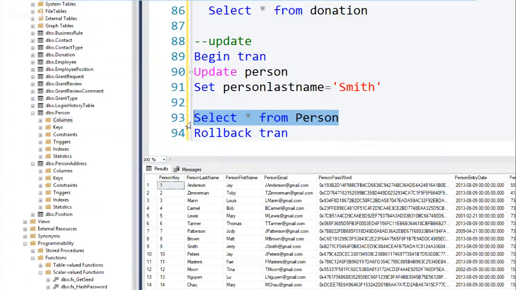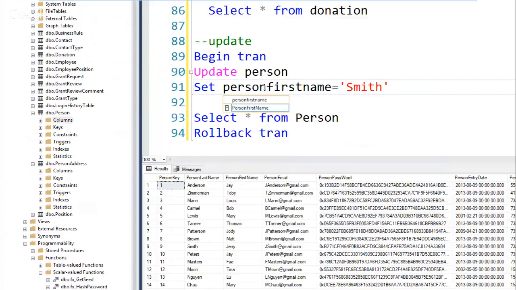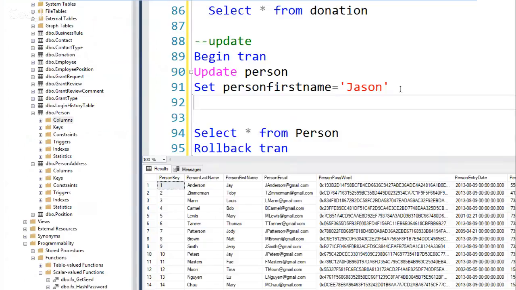The way you want to do this, let's not change it to Smith, but let's change J. Anderson to Jason Anderson. Since it's at the top of the list, it's easy to see. So I'm going to change person first name to Jason instead of J. And I'm going to do a comma so you can see how to change more than one thing at a time.